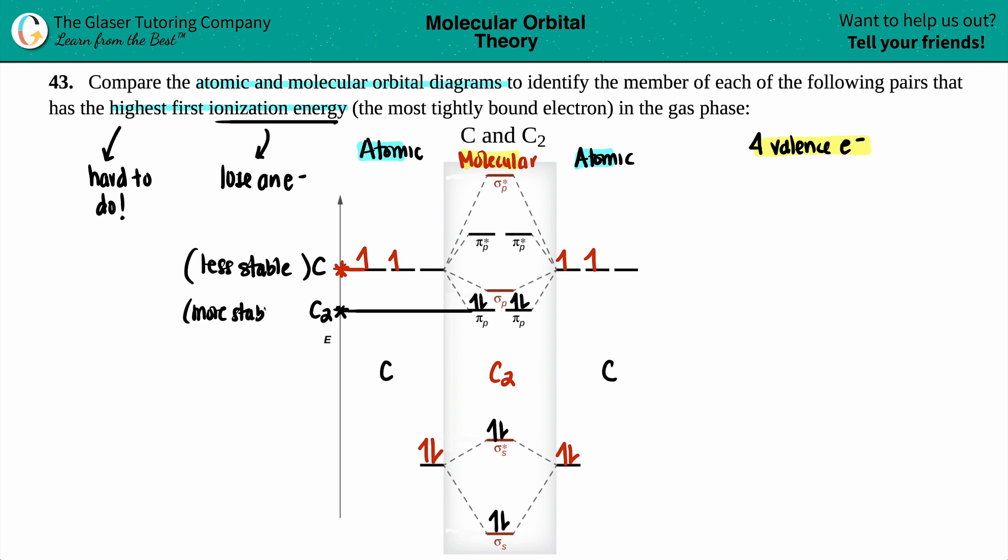And if you're stable, chances are you're going to have to fight to get rid of that electron. So if you're trying to find the highest first ionization energy, you're going for the one that's the most stable. The least stable one is like, whatever, I can lose an electron. That's fine with me. But the more stable ones are like, I don't want to lose that electron. So you're going to have to fight. You're going to have to get a lot of energy for me to get rid of that one electron.